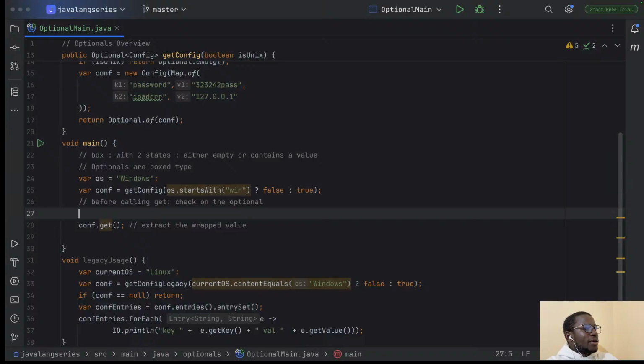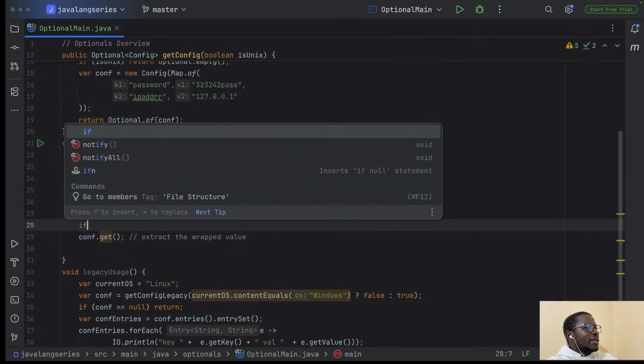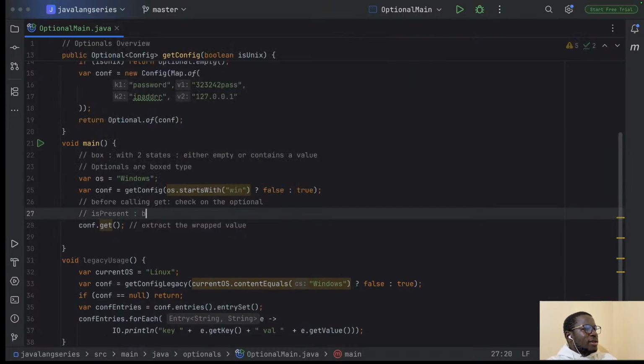And the way you do that is you use a function in optionals called isPresent. There are some additional variants of this, but this is the most popular one. isPresent just returns a Boolean. So it will return true if the optional has a value, otherwise it will return false.